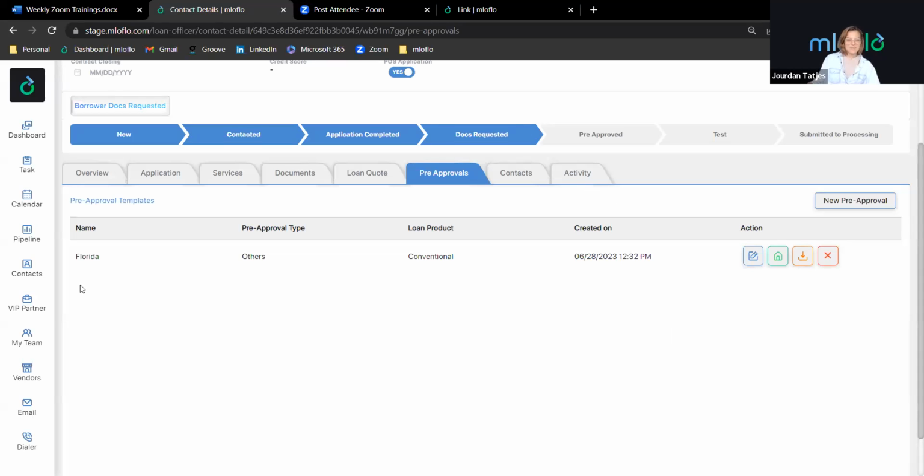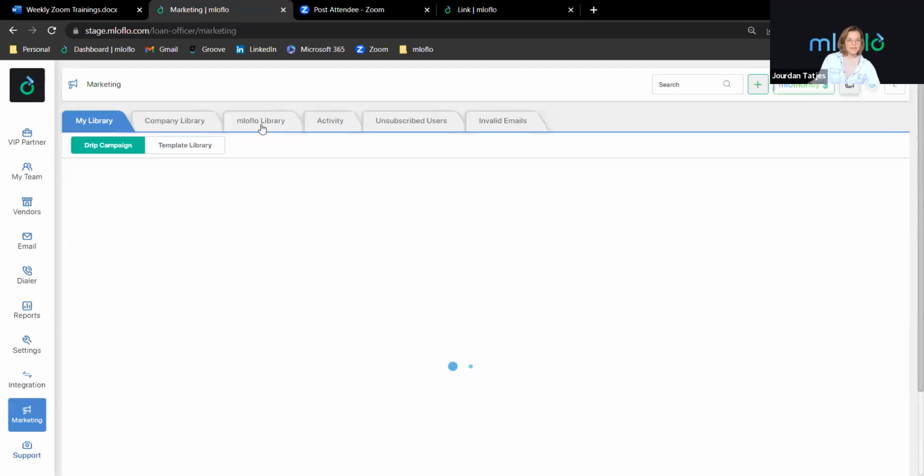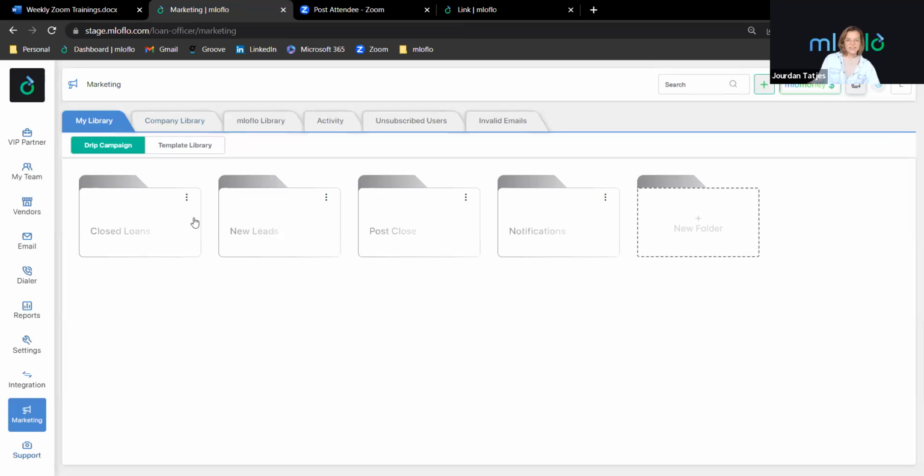In the marketing campaign, whenever you want to go in there and make any edits, before you would have to turn off that marketing campaign to make any edits, and then you would have to turn it back on. This new release will allow you to go in there and edit that campaign when it's live, so you don't have to turn off that campaign anymore to edit it.